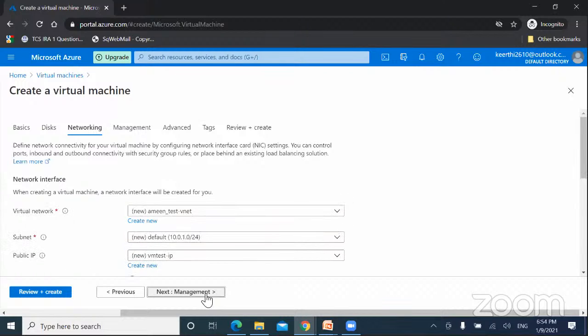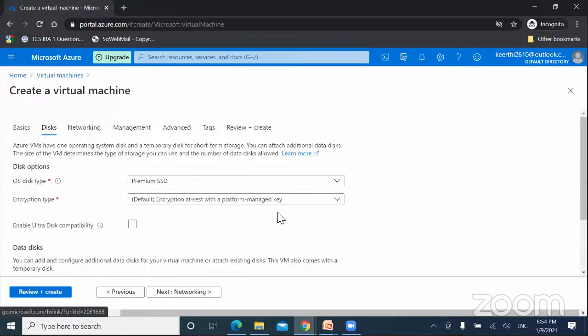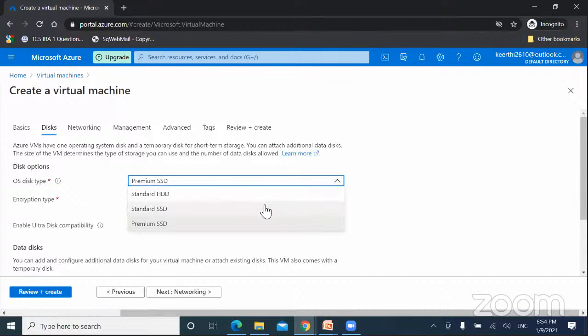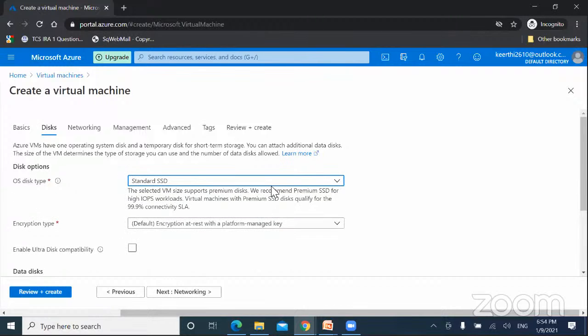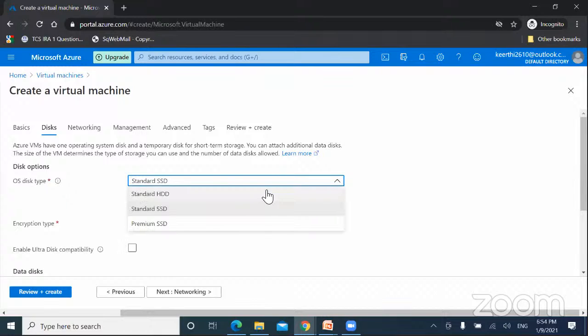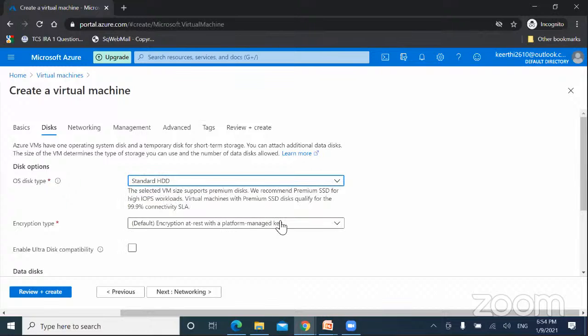No, previously you should select the disk part, right? It's an SSD or something. Yeah, here the OS disk is a Premium SSD. Click and select as Standard, yeah, Standard SSD. Okay, next go for the networking part.